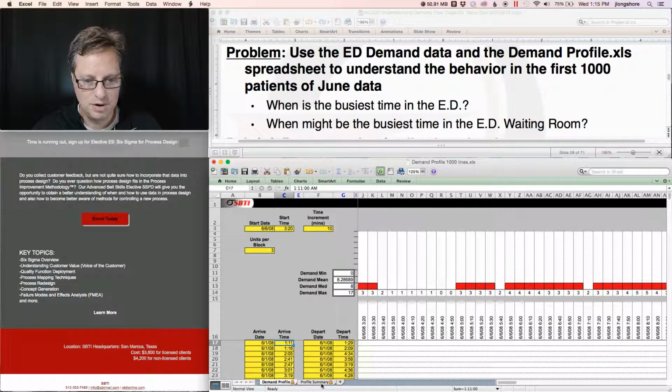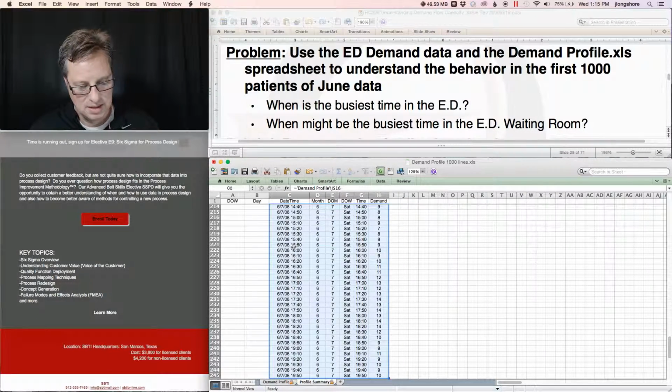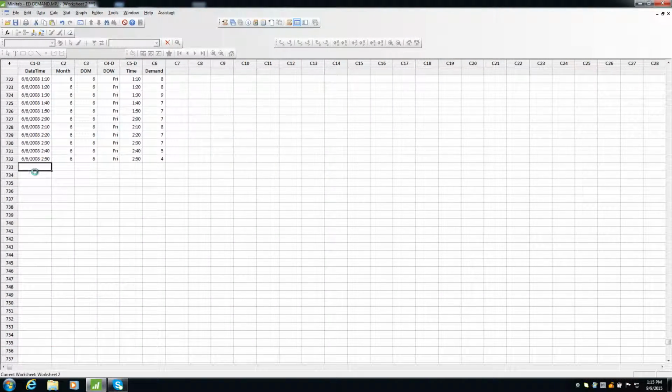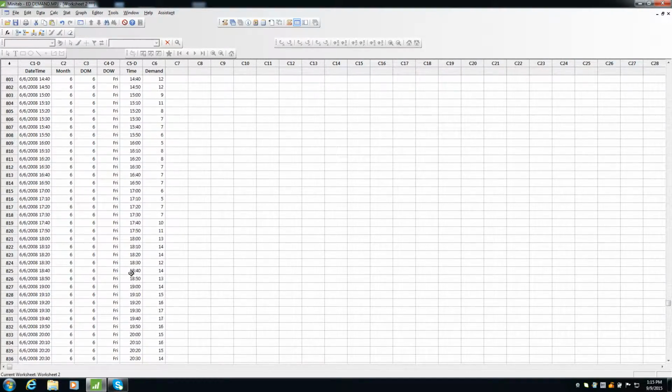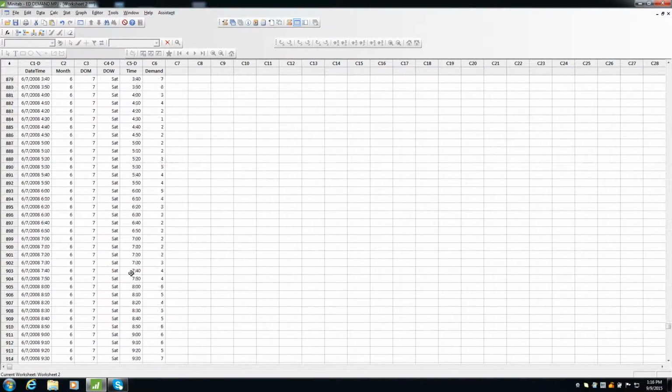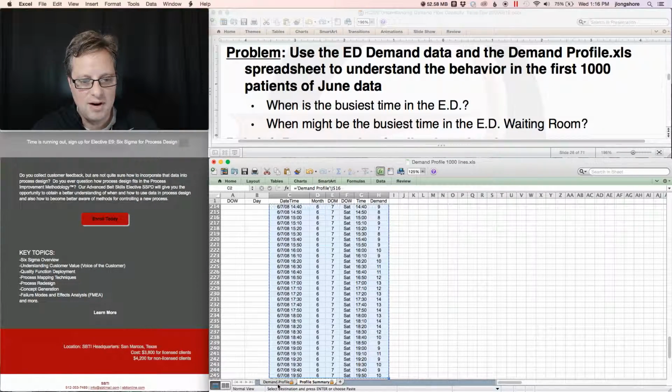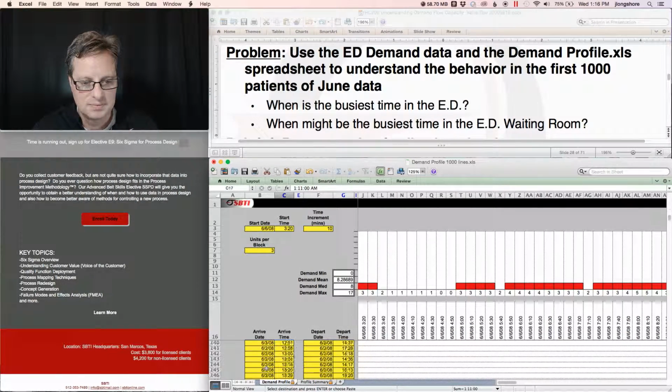And now I go to Profile Summary, Control C, take it over here, Control V, and I look, and it goes all the way down to June 7th of 2008, 1950. So June 7th at 20. But how far did our data go down originally?